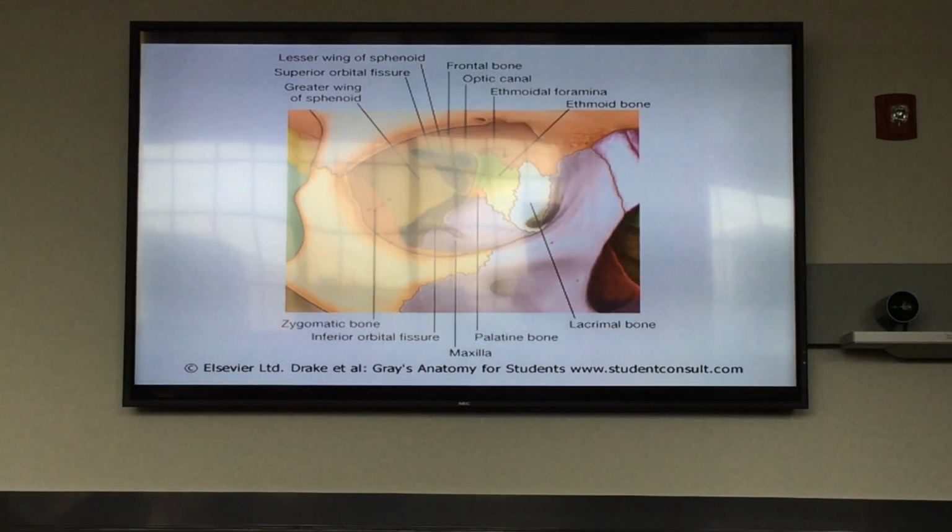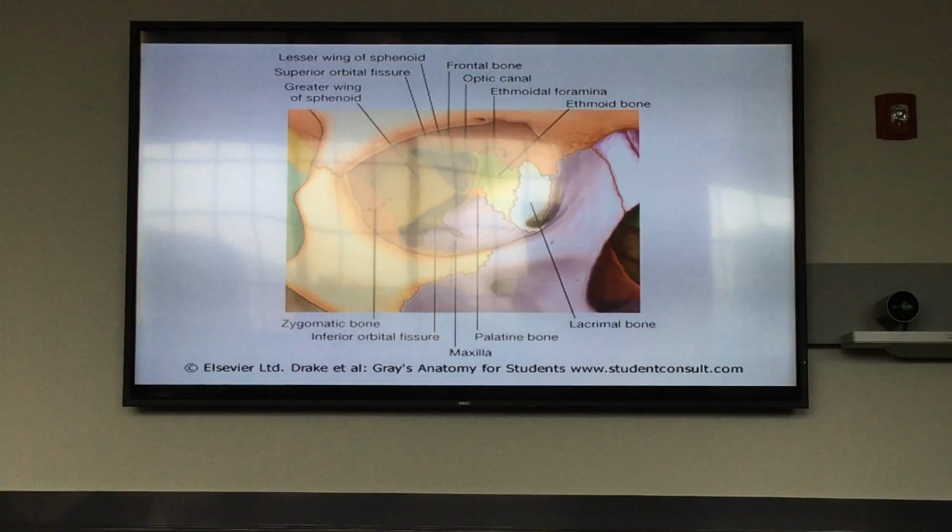I would encourage you to ask Chris on Thursday. We have what's called a disarticulated skull that has wires in it that allows you to see all the different parts, so you get a real appreciation of what that sphenoid bone looks like. It looks like a bat or a bird. It's got this giant wing and this much lesser wing. And that's how the ancients more or less described it.